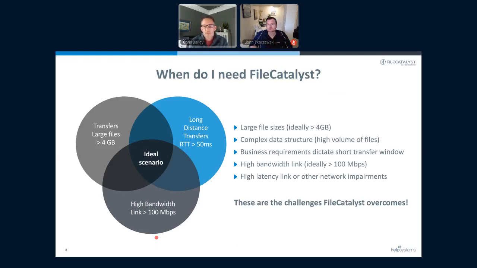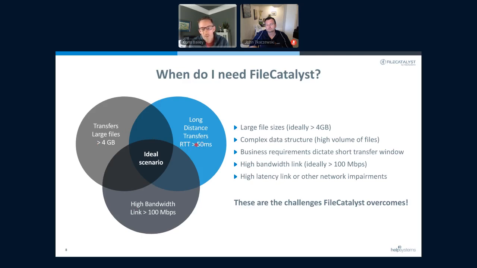So to give you another visual representation of who is a good candidate for FileCatalyst, we have this Venn diagram that shows the 3 different variables that will kind of converge to let you know if you're a good candidate. So in the top left there, you have large files. That's a given. You don't see as big a difference in the transfer times if you have smaller files, because it might take 10 seconds or it might take 15 seconds. What's a big deal waiting a couple more? But when you get into these larger files, let's say greater than 4 gigs, that's where you're going to see big differences. Long distance, so ideally greater than 50 milliseconds. I mean, that's plus or minus. And you can have large files and high bandwidth and a bit lower than that in terms of RTT.